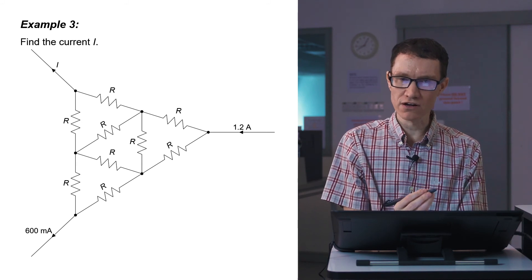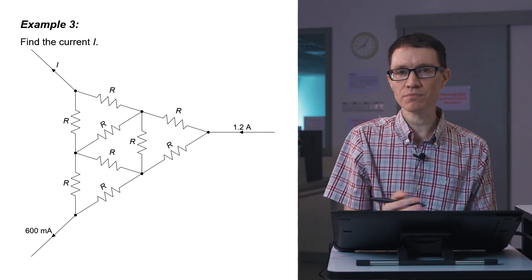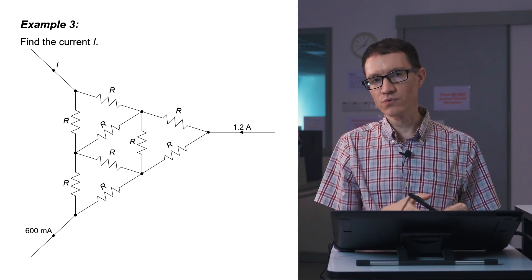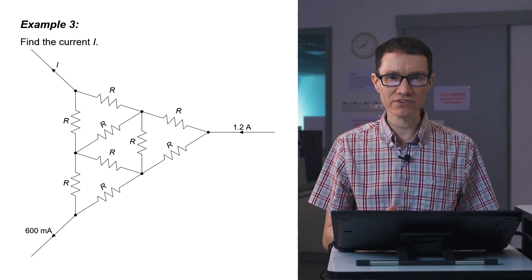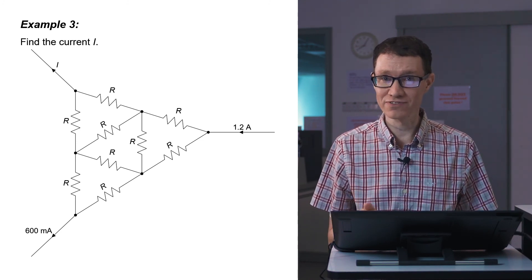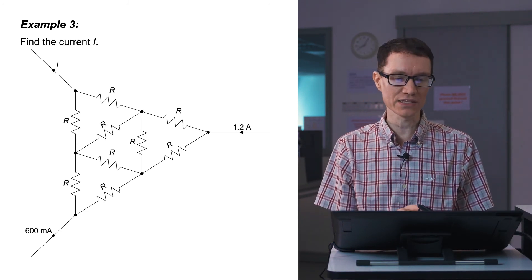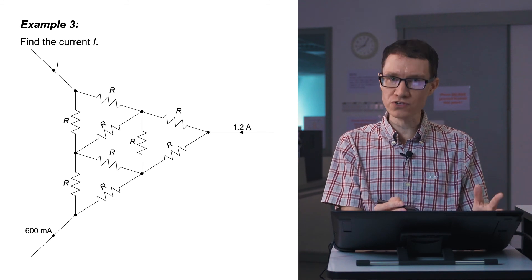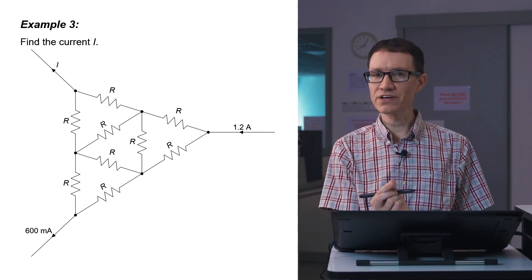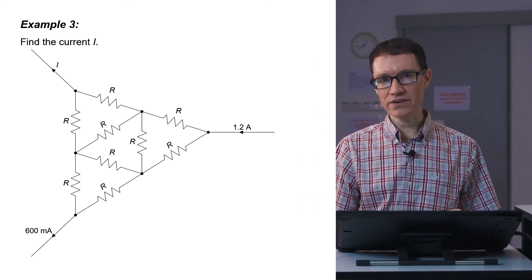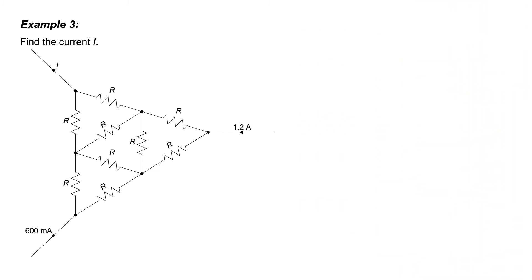Well, one way to solve this problem would be to go and apply Ohm's law to every single resistor and one would wind up with a large set of equations with quite a lot of unknowns. We would have to solve the set of equations simultaneously and then we would find all of the voltages and currents in the circuit. But there is an easier way to solve this problem.